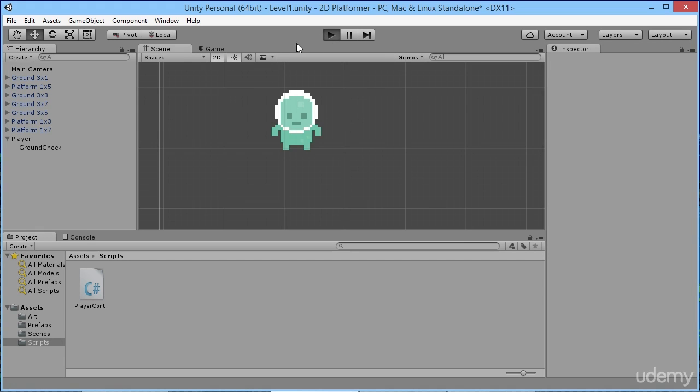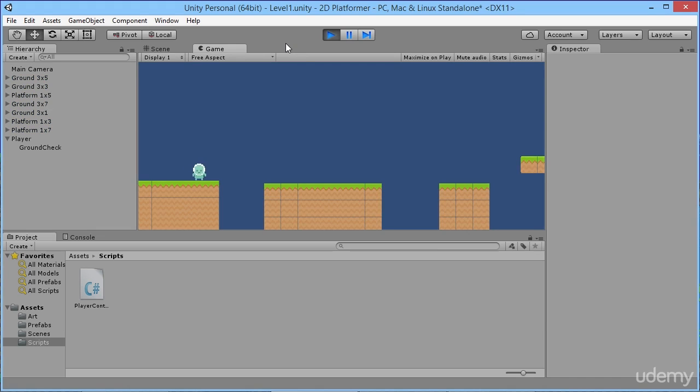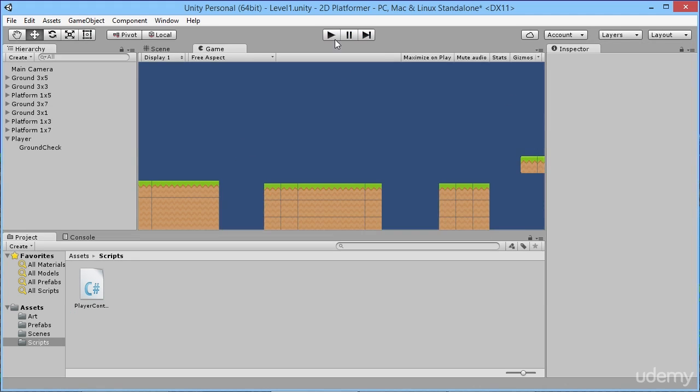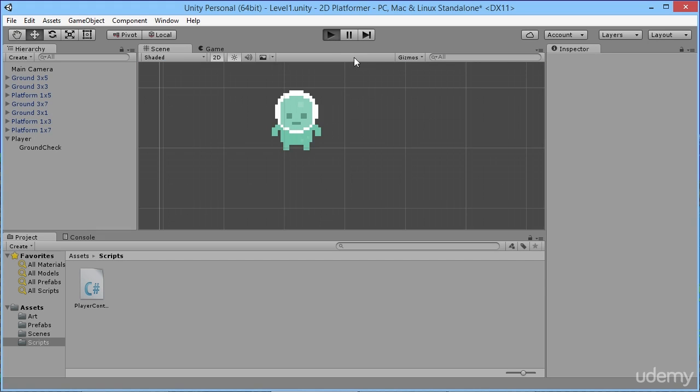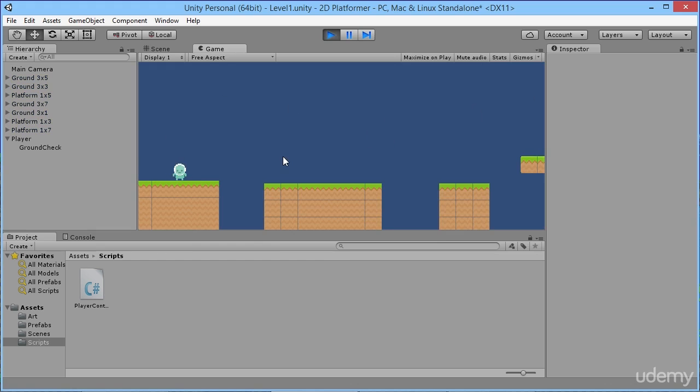So we hit play, and now there we go. We can jump just the way we wanted to, but we can't, oh, I fell down the side there. We can't jump away up into the sky. No matter how many times I press this button, we're only jumping once, and that's just what we want to happen. So now we know that our player can stay on the ground, but he still looks like he's not very excited with what he's doing, so we need to add some animation.